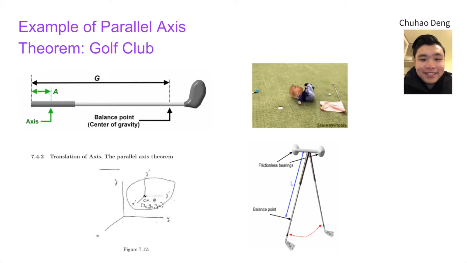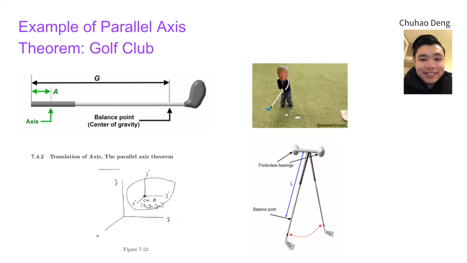Golf club can be an example of parallel axis theorem. In golf, forgiveness refers to construction and design elements in golf clubs that lessen the effects of bad swings and poor contact with the ball. Usually, this kind of golf club has a heavier club head. The reason behind this is inertia.